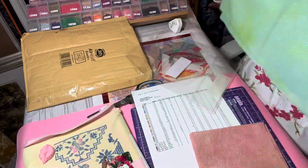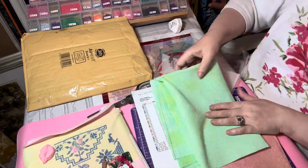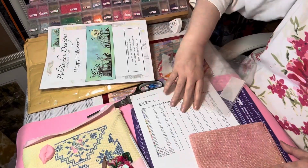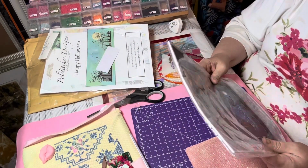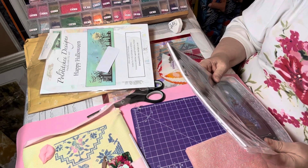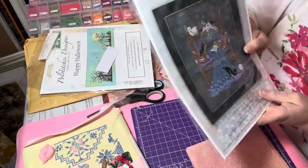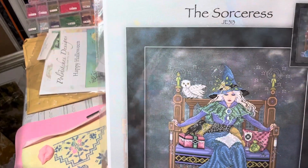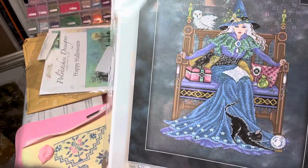Right, let's put that away. That's a lovely piece of material. Really nice. It's gorgeous. Right, now let's have a look at the next pattern. The next pattern, this one looks fantastic. It's also got beads, which I've never done, and Kreinik. So everything for a new challenge I'm up for. This one is called the Sorceress. You can see her there. I will bring you up. The Sorceress by John Elliott.